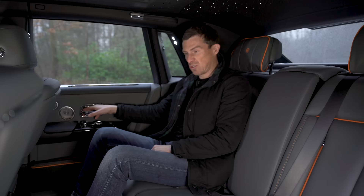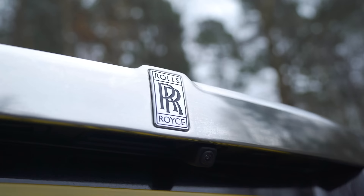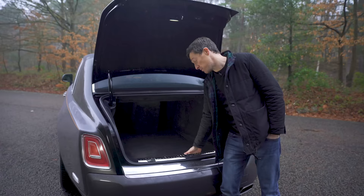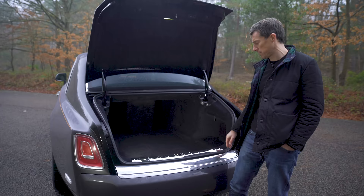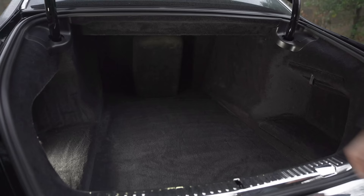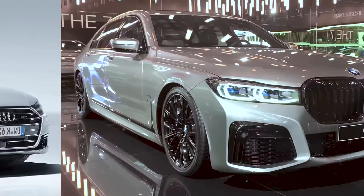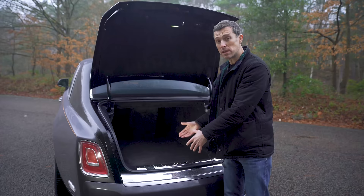Let's check out the boot. It had a child lock on. Anyway, this may be a saloon but look at the size of that opening — it is huge. There's a small lip to lift things over, but it's an opportunity for Rolls-Royce to put a lovely bit of shiny metal there. The carpeting in the boot is actually better than the carpets in my house. The capacity is 550 litres, which is bigger than a Bentley Mulsanne, a Mercedes Maybach, a BMW 760 Li, and an Audi A8 long wheelbase. Absolutely huge.